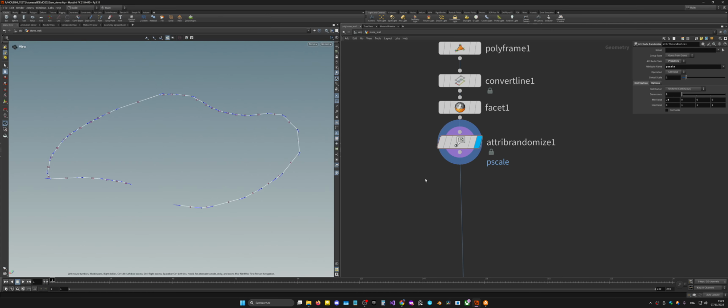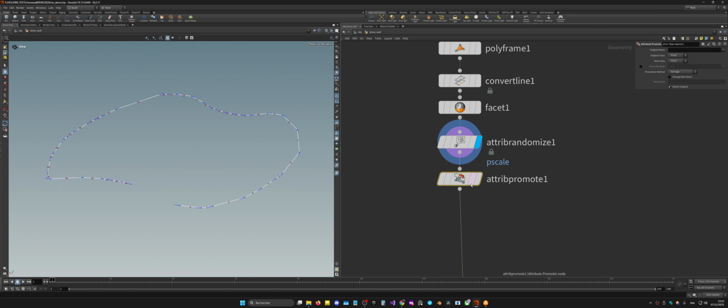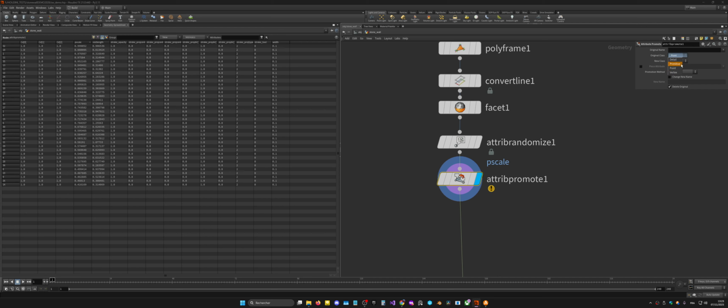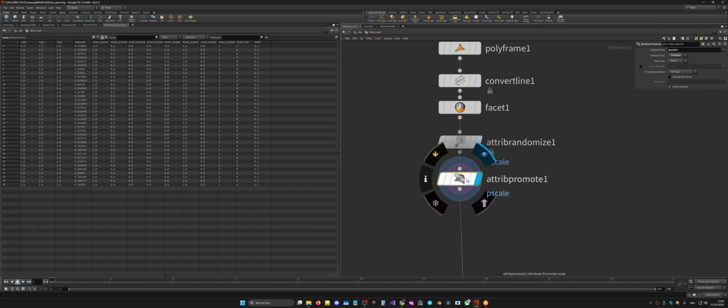Now I want to send that attribute that is on the primitive level to the point level, so it's a promote attribute. You can promote groups and attributes and whatever with VEX. So attribute promote will make the job of pushing the attribute called p-scale from primitive to points. Now what can I see? I see maybe points 0 and 1, which are the 2 points of the first primitive, should have the same value.